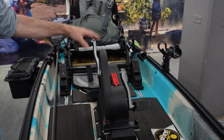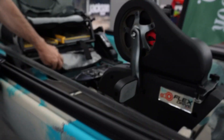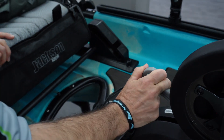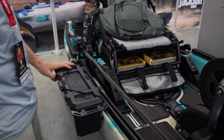You can mount your electronics here. You can also mount your electronics on this little piece of track that is on the new Mark 4 Flex Drive, which is our latest flex drive system. This flex drive system is designed to store in the hull — so if it hits a rock or any obstruction in the water, it just goes right up. You never have to worry about removing it from the kayak. It has full reverse. When you kick that flex drive up — let's say you have some fishing line or weeds — just clean it off, open this hatch, clean the drive, and get back to pedaling.